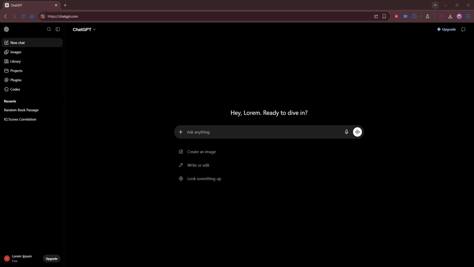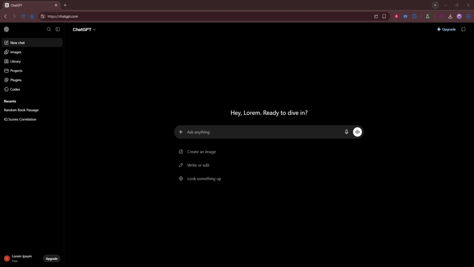In today's video, I'm going to teach you how to combine two photos into one using ChatGPT. To get started, open ChatGPT and make sure you're using a version that supports image uploads. This is important because you'll need to provide the photos directly in the chat so the AI can understand exactly what you want to merge. If image upload is available, you should see an option to attach files or add images before sending your message.